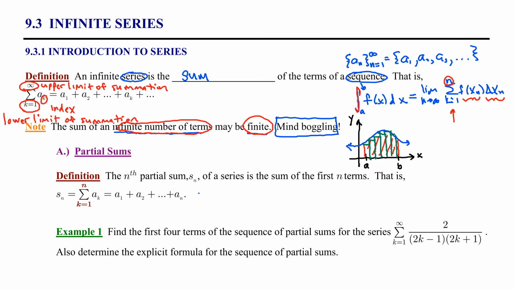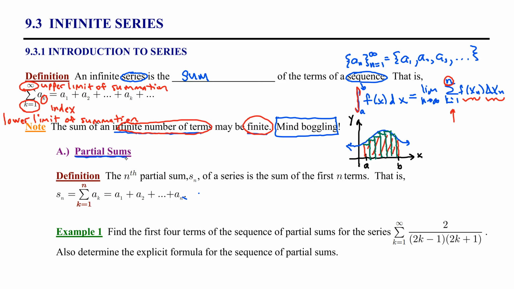In this section, we're going to learn several techniques for actually evaluating the sum of the series. For most of this chapter, our focus will be to determine if specific types of series converge to a finite sum or diverge to infinity. So let's talk about how we sum an infinite series. We build a sum on what's called partial sums.